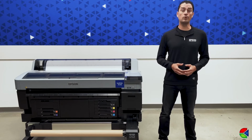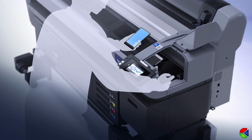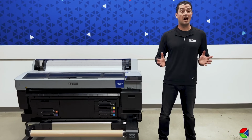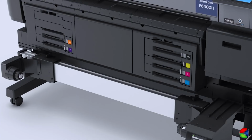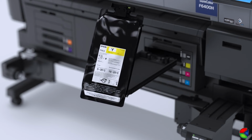Maintaining consistent print quality is easy with an accessible maintenance area. About 5 minutes once a month is all that is typically needed. Gone are the days of pouring ink into tanks. The SureColor F6470 series features a new 1.6-liter airtight sealed ink pack system.